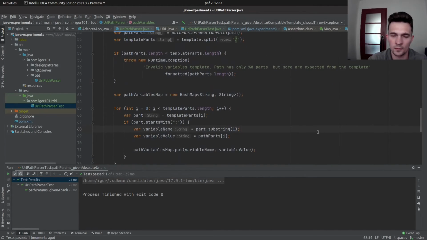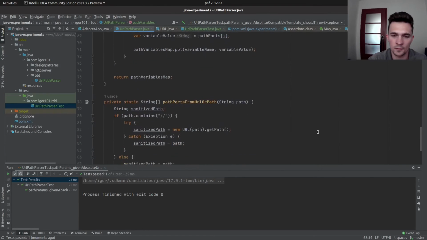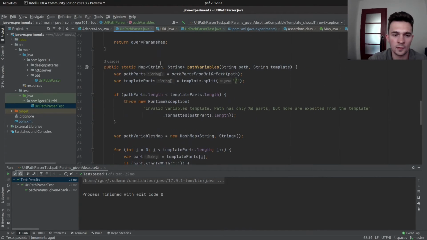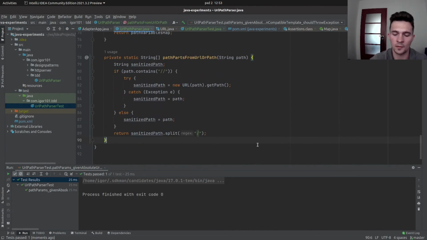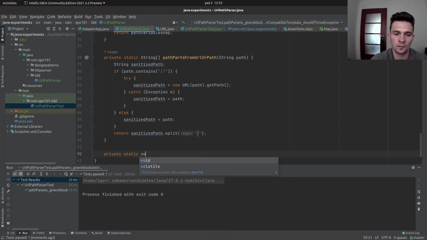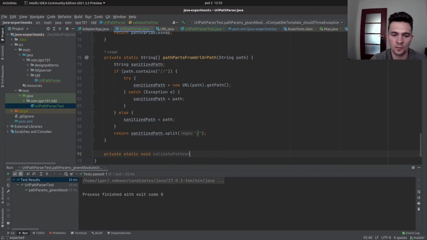All right. So let's maybe refactor it a little. Yeah, let's maybe put it to separate method, like validate path variables template. So let's give it a path and variables.